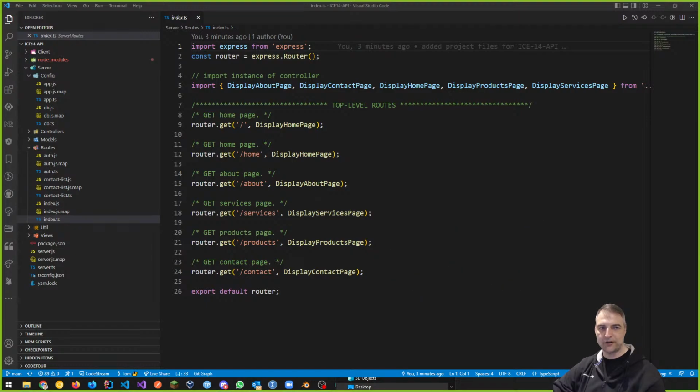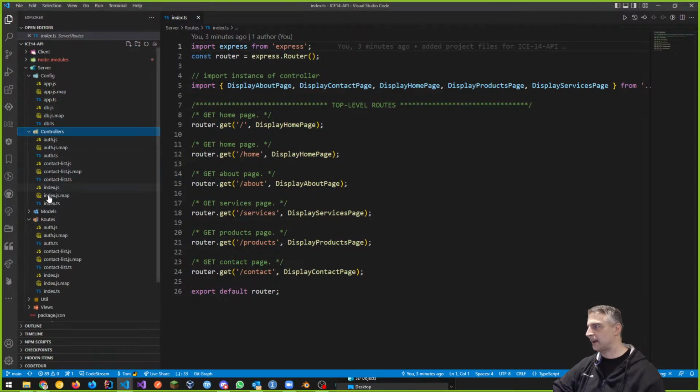That's what we mean when we talk front end, back end. The back end is really all around data now, if we're going to do that. So that means I don't need my index router or my index controller. I don't need those anymore because it's just data now, and the router and controller don't manage any data at all. Okay, so I want you to think of that for a second.